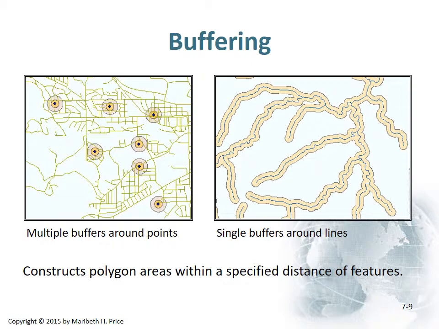Okay, and so you specify the distance, you specify the shape, whether it's going to be circular with rounded ends, or if it's going to be a rectangle around those, or a square around those things. Normally, we would use rounded features around most buffers. But that's what it does. And the output is a new polygon data set that is the area of the buffer that you've decided to create.